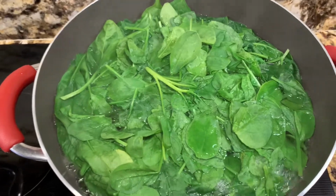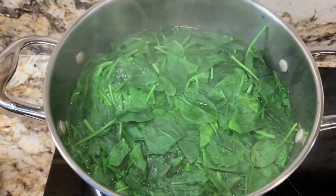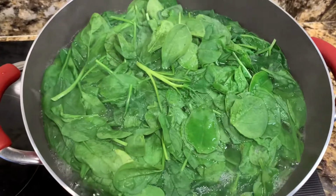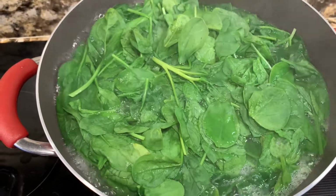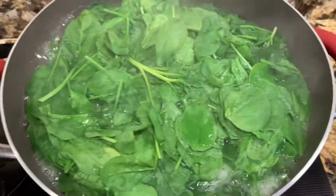Okay, so I added another pot. This was the first one I was waiting on. So that's the 3rd container of the spinach that's getting started. And this is the 2nd container, or actually the 4th container. It's boiling. So that's gonna boil on down, and using my Rachael Ray pot.